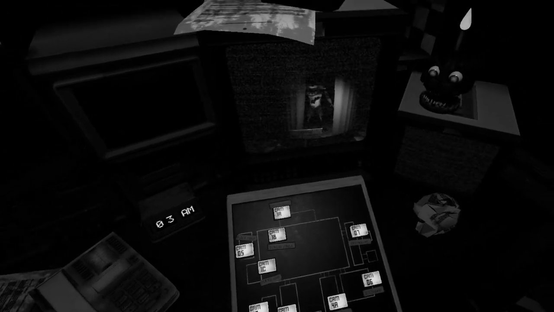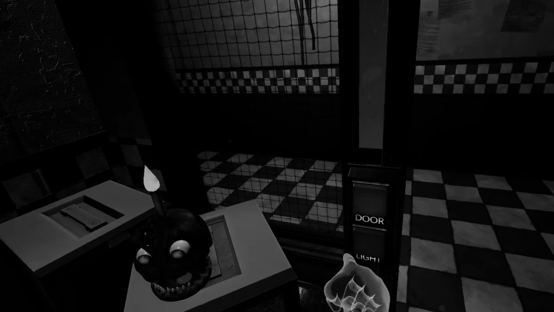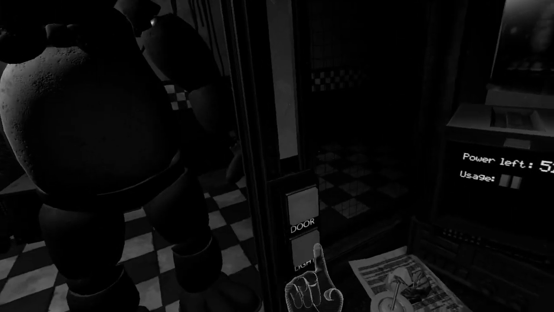Just check the lights consistently without wasting too much power, open the door as quickly as you can after they leave, and hold off on checking the light if you spot them on the cameras. They're pretty simple to deal with, especially with this much past experience, so now it's time to move on to the main threats, Freddy and Foxy.